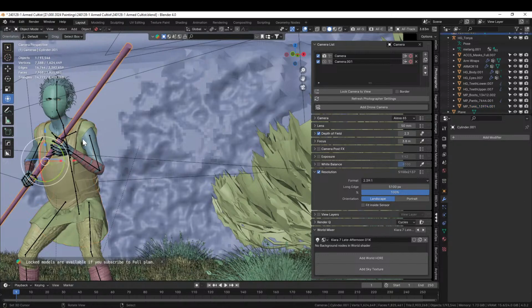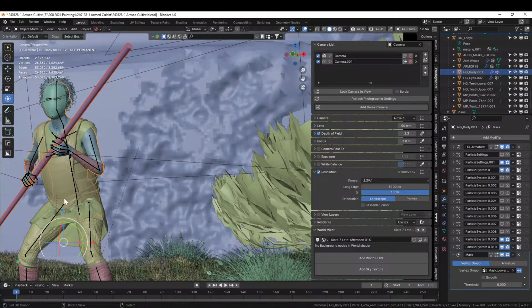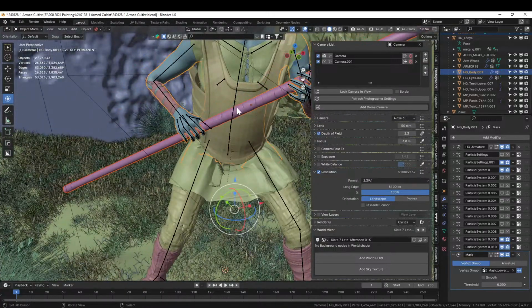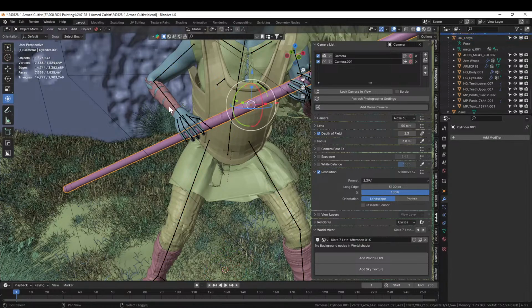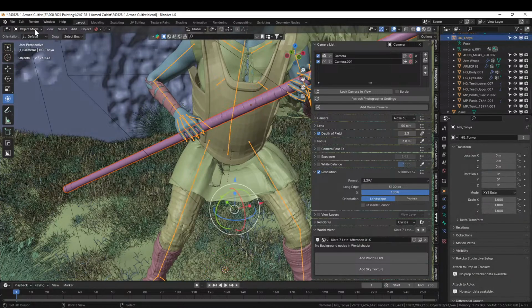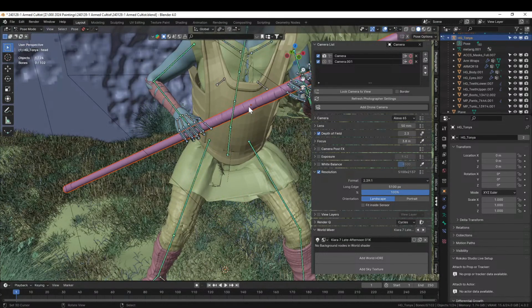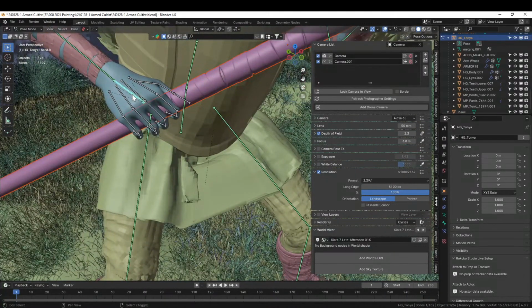Parent to the object. Actually, just in case you want to change it around, let's take this. Fine, Tanya. That and that. Object pose mode. Take this to the hand bone.